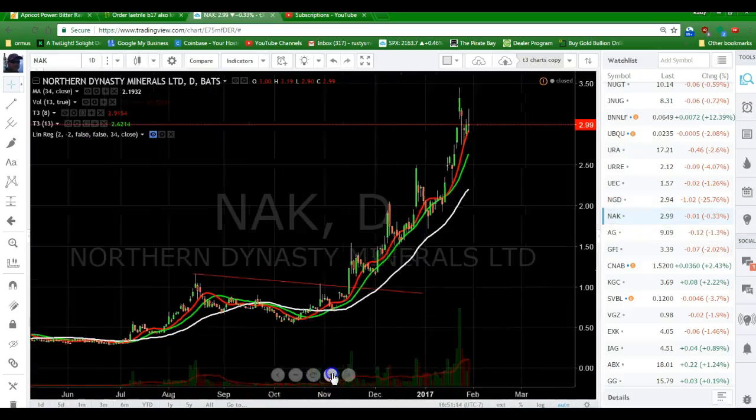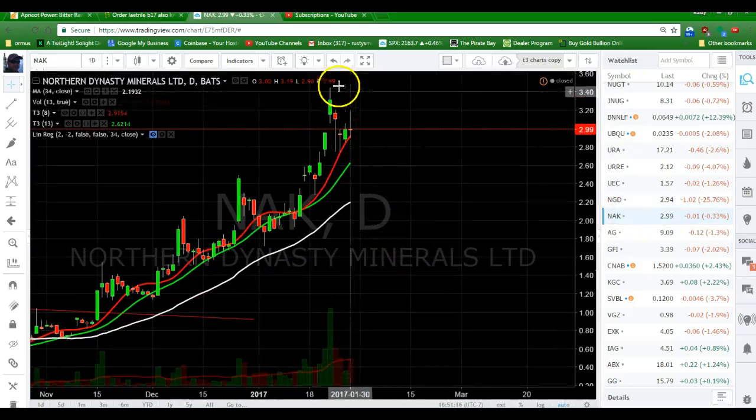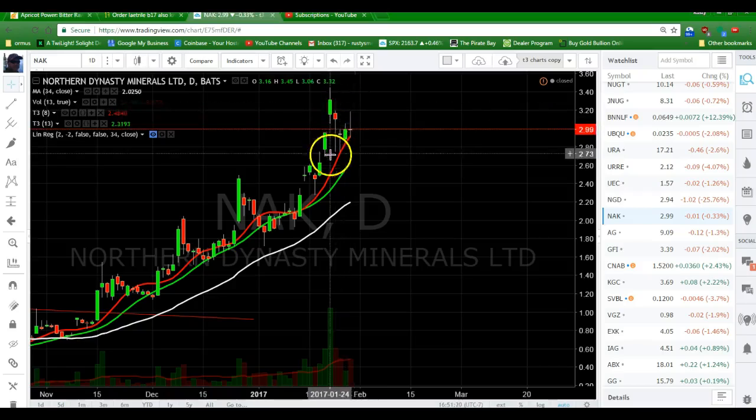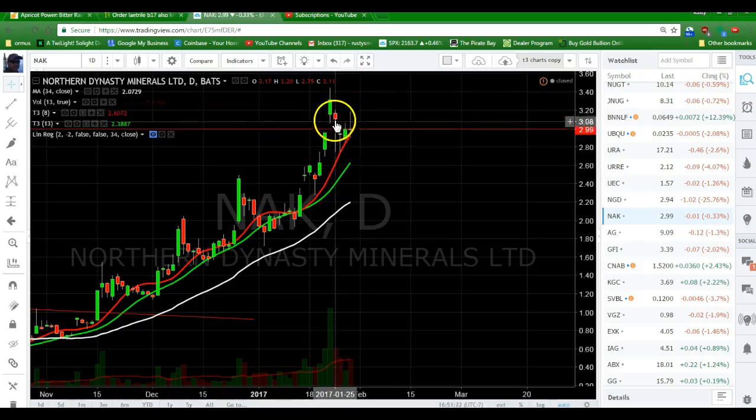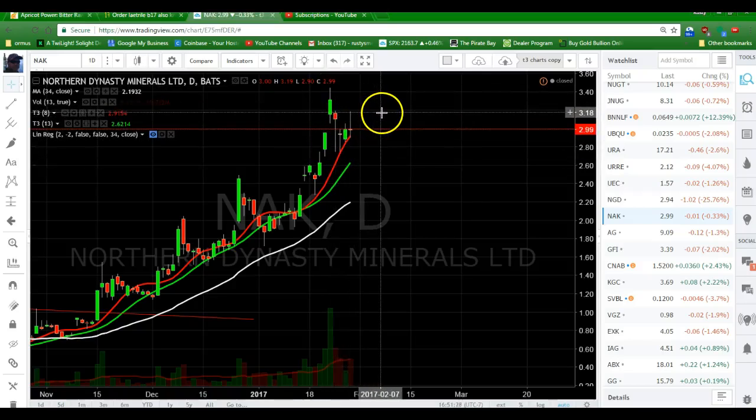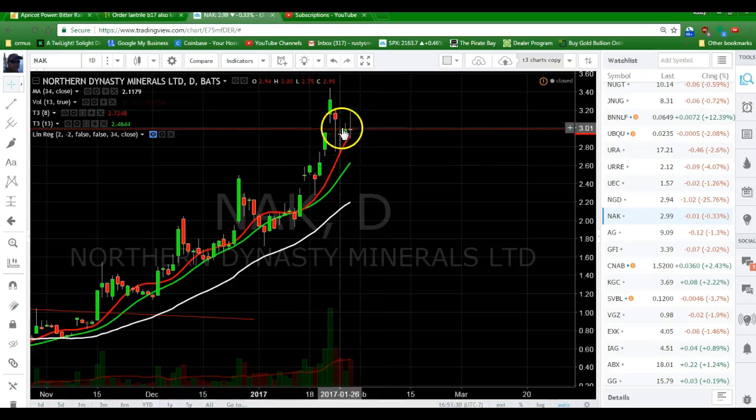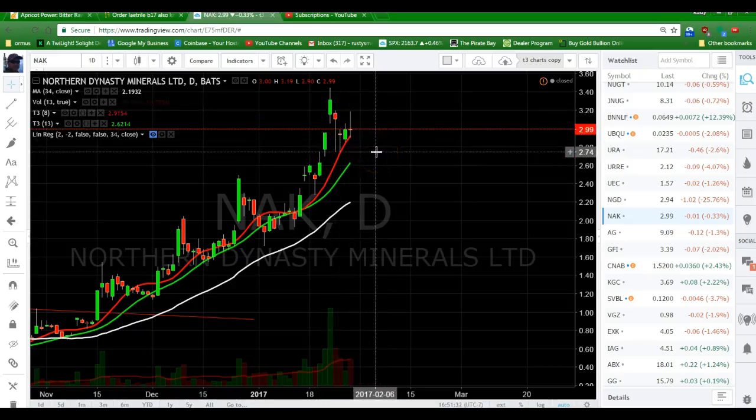NAK looks like it can't hold 3. Now we're working a lower high. We got a reversal bar that is now in play again. I guess it's been in play this whole time. It got rejected here, trying to get over the reversal bar. So look for previous low breaks on the reversal bar. And you got 274 to hold. If it doesn't hold there, it might just fall apart.